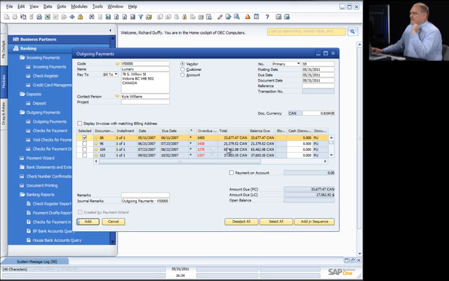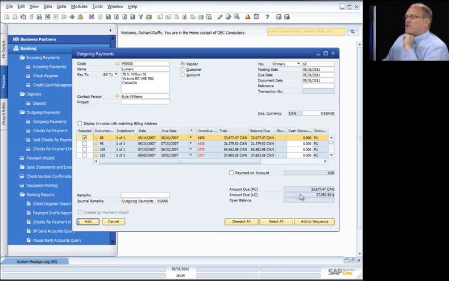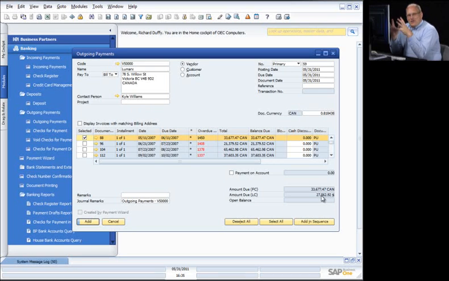So there it is. It's $33,677.47 in Canadian. But it's also handling all my multi-currency for me. So it's telling me that right now, that's actually $27,562.92. Now, before you jump in and you grab your calculators and start calculating out based on the exchange rates, I can't guarantee that that's exactly the right exchange rate today, but you get the general idea. So it will do that foreign currency calculation for you.